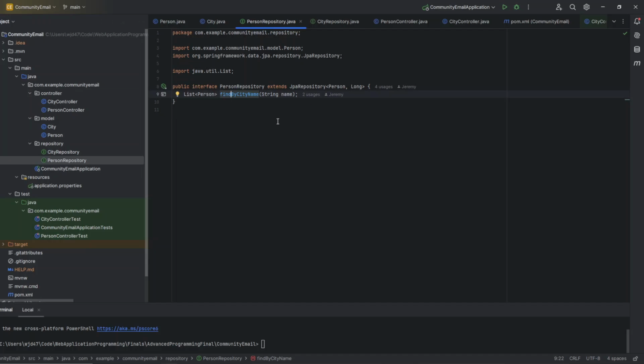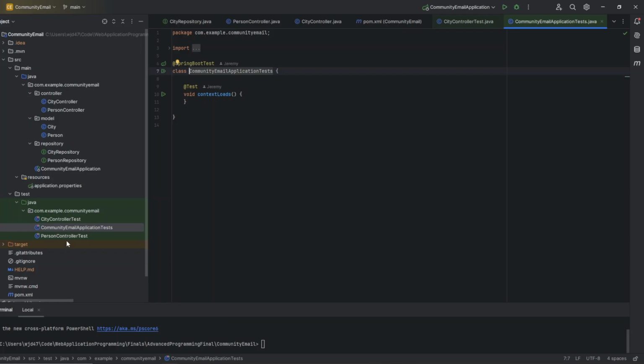So that's also the same as find by fire station station number, where you're saying I want the name variable or name field of the city object. That's how I want to find by. So yeah, that's the last one, and not really much else to say on the matter.